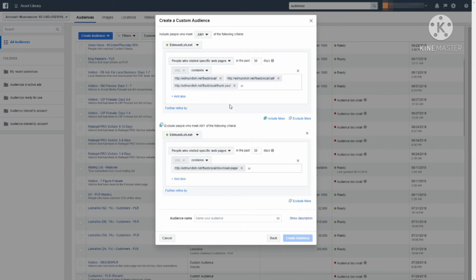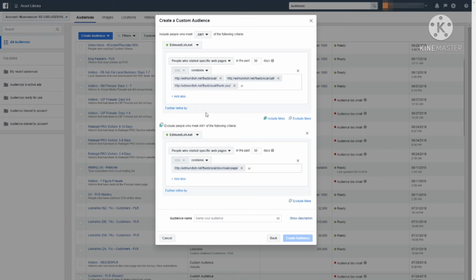So what I just did here is that you have people who have been to this specific web pages, but when I click exclude, excluding people who have been to this page, that means people who have bought this product or been to this download page, that's how you know they bought a product or they made a sign up, they will stop seeing the ad that you're about to show them. So this is how you do very targeted retargeting. So you don't want to be showing ads to people who have already bought your product.